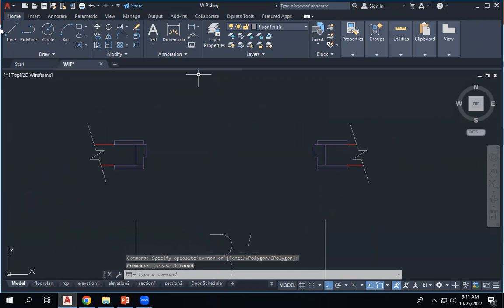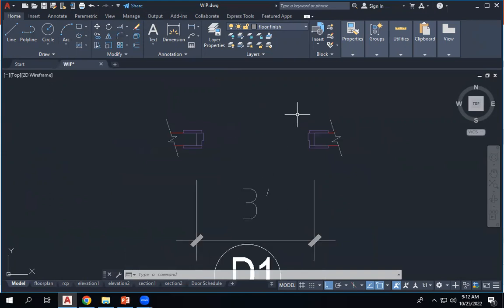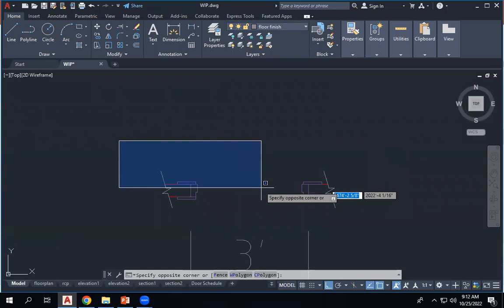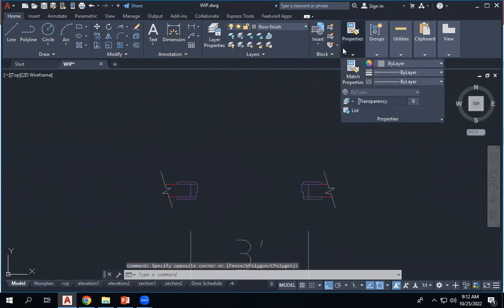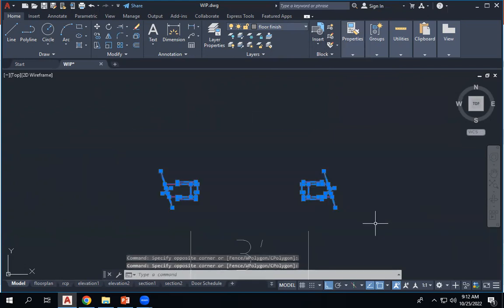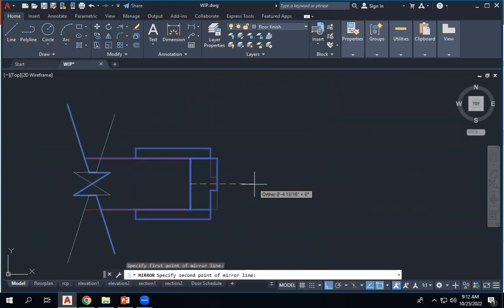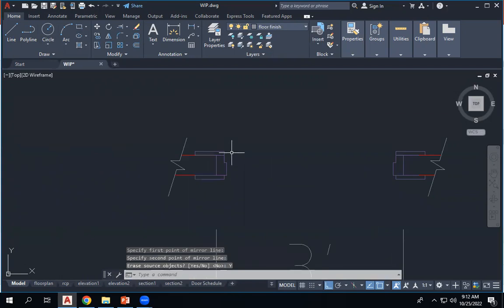Then the other thing is you have to draw the door panel. Sorry, I will just mirror this one as well because I want the door to be open onto this direction. So here again I make a mirror, because I want the original one to be raised like this.